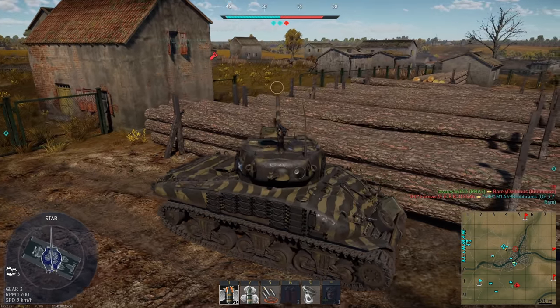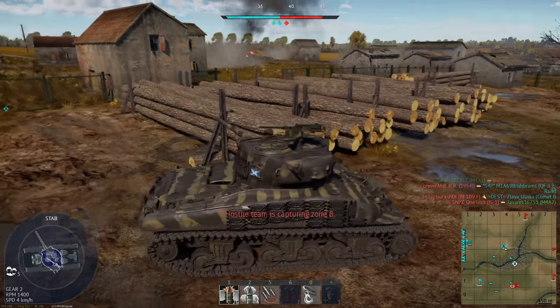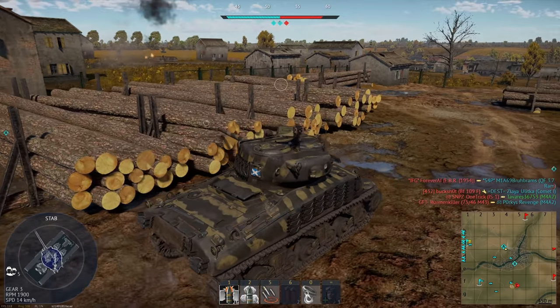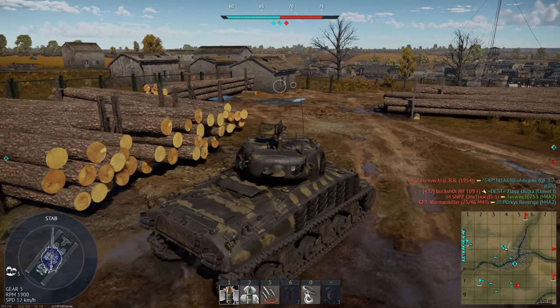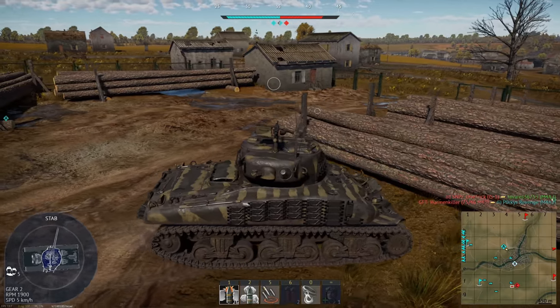Well. He got the comet still. I won't mind dying to this Sturmpanzer if he gets me. All good by me, buddy. You're a brave soul. With a fence in the way.